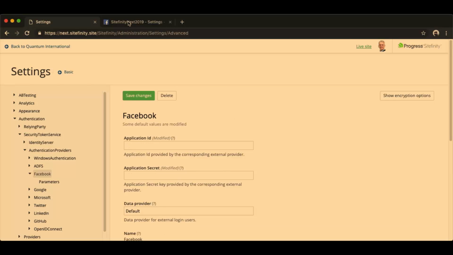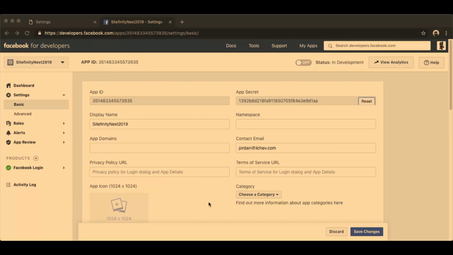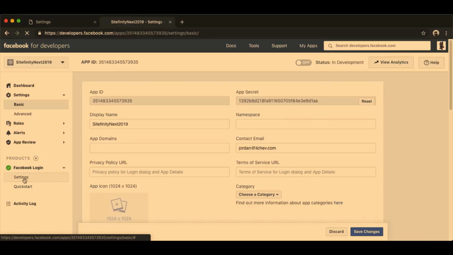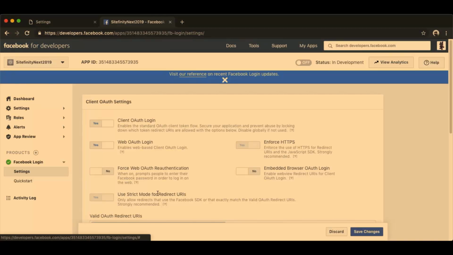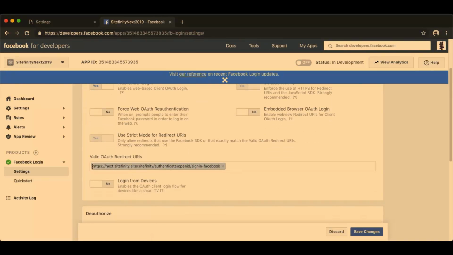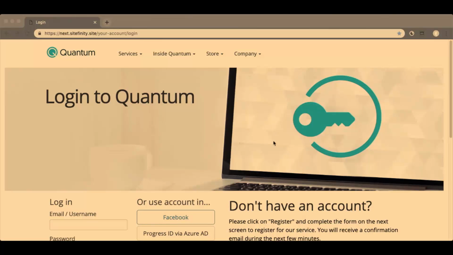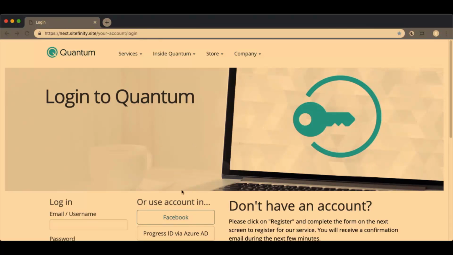And when I configure that, I need to make one more change in Facebook. You have to go to Facebook Login. This is the product you have to add to your Facebook application, and go to settings, and you have to set up the return URL. If you go to our documentation, it's well documented where this return URL should be, but basically for all providers, it is the domain name, some predefined part you cannot change, and again, the provider name.